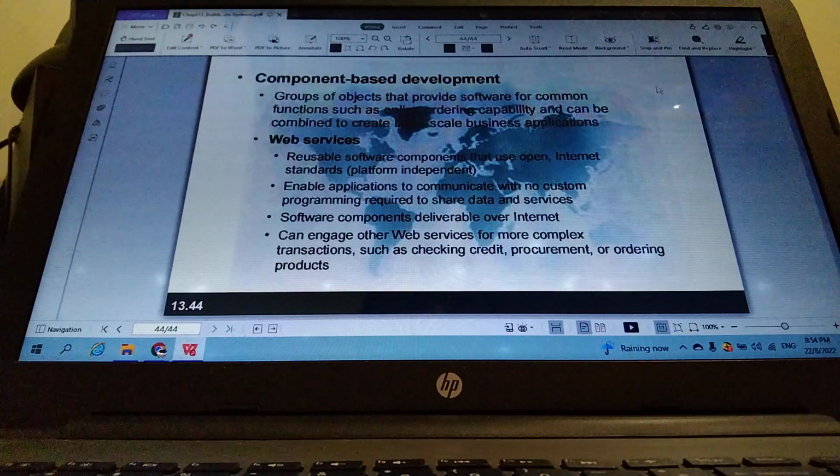And all system requires component-based development, and more systems are being developed on the web base, as all of you are aware. There is a lot of advantages and reason why all the new systems are web-based.